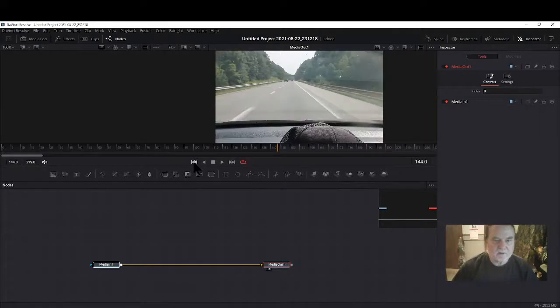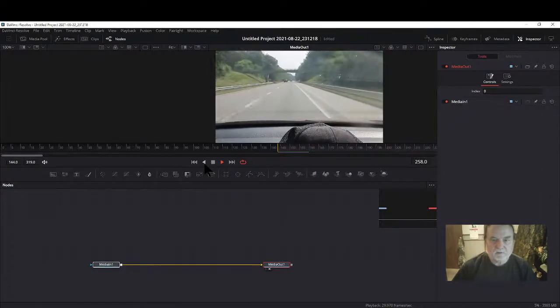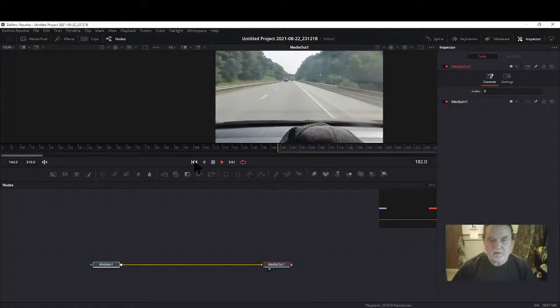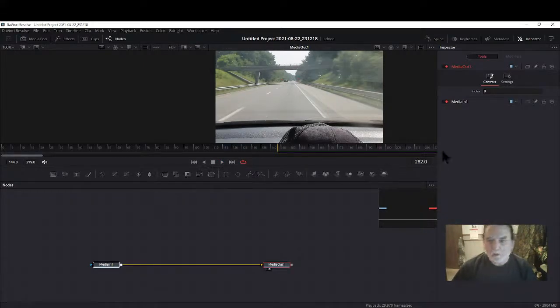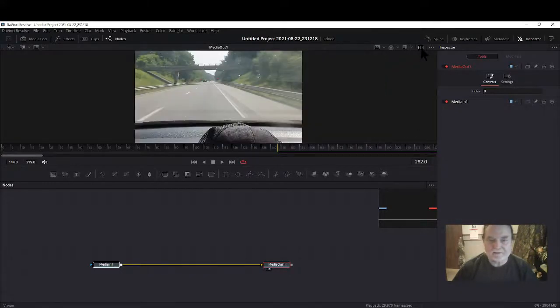I'm going to go back to the beginning of the clip, which is right there. And I'm going to hit the space bar to play it. Okay, so I want to start. I want my text to start about right there. I do believe. So let me redo that. That's a little too far away. Yep, I want the text to start about right there. So I'm going to see if I can figure out where that's at. And naturally I cannot.